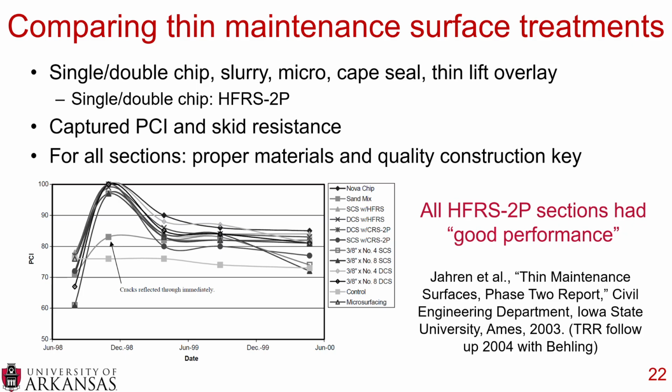And you can find this in an Iowa State University article, Thin Maintenance Surfaces Phase 2 report. And they also had a follow-up in Transportation Research Record. You can also find they have a Phase 1 report, lots of good information in there as well. So some good work there done up in Iowa.